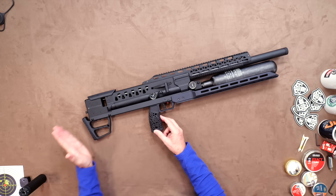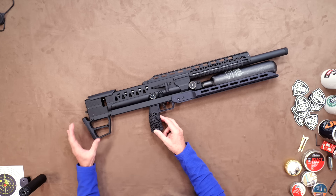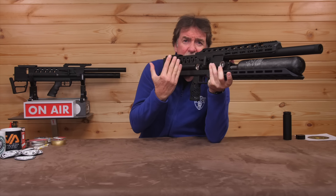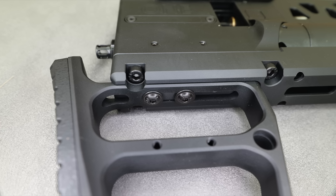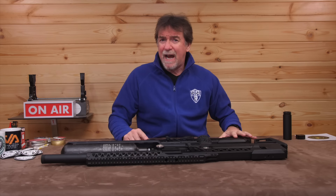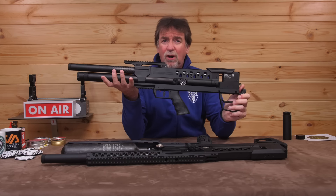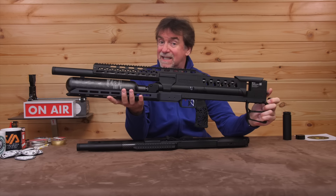The last thing to look at is the rear butt pad, which at first glance looks completely bizarre and almost misplaced. But when you shoulder this, it is really comfortable and in exactly the right place. It is adjustable forwards and backwards and will even take a bag riser if you want. It also takes a quick release sling stud. In its stripped-down aluminium tube setup you have a lighter pest control tool, or with full accessories you have a target gun of ultra high standards.